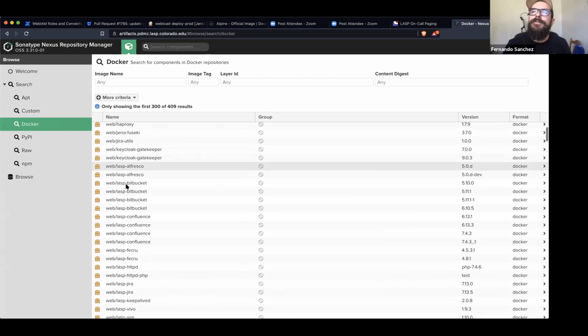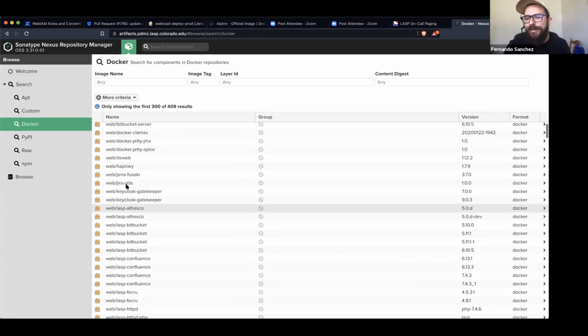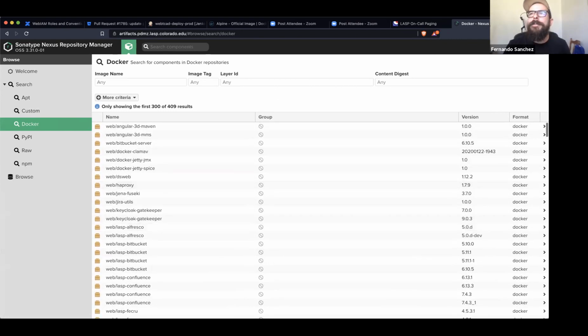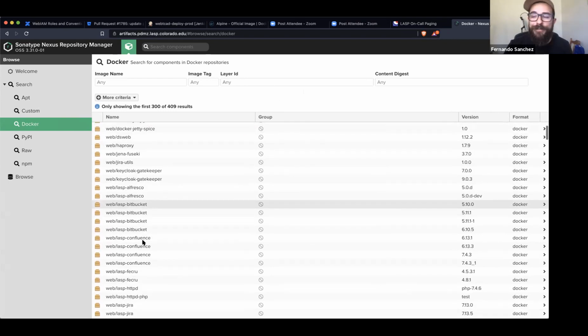And we started going down that road, but there wasn't enough use at LASP at the time to say, okay, we need to make copies of the images that we've decided are vetted. That might be something we need to revisit, because now we've got more and more teams coming into Docker, and they're basing their images on, you know, who knows, Ubuntu. I don't know what all the images are built on.